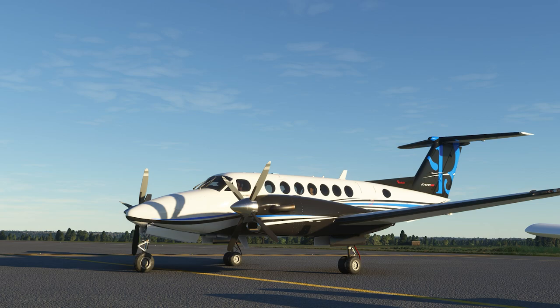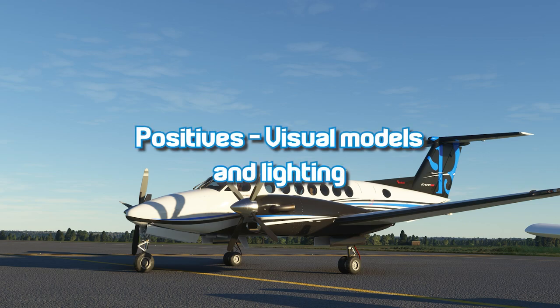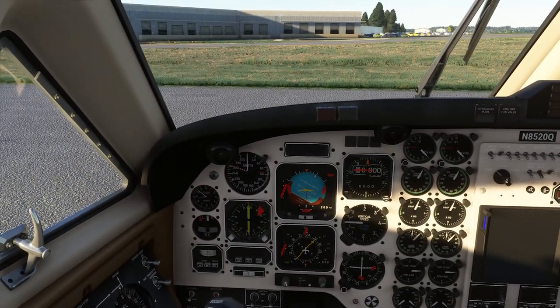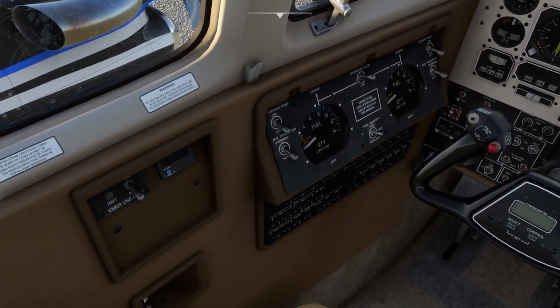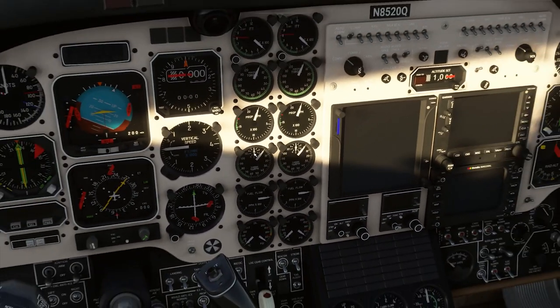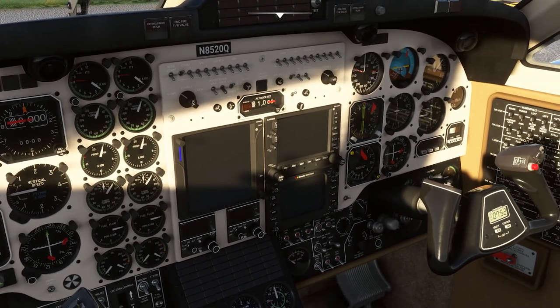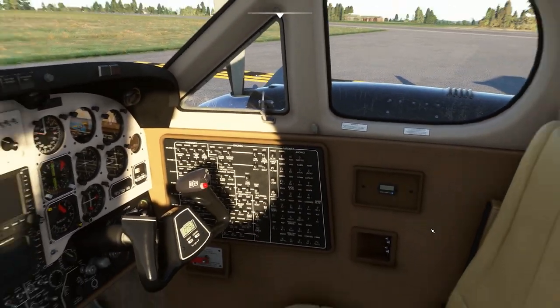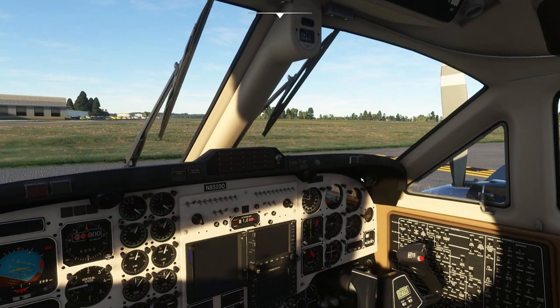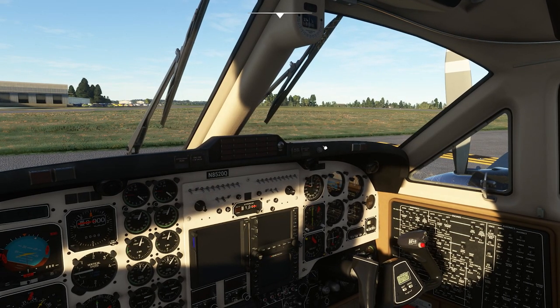So in terms of the final release version, the stuff that we, first of all, find positive on this aircraft. The first thing I'm going to say is the visual quality and the lighting of the cockpit. Because let's face it, at the end of the day, what you're paying for is all in here. It's not outside. All that is default Microsoft. In here, it looks absolutely brilliant. It is really, really high quality. You've got a lot of 4K textures and things like that, so the look of the interior is spot on, really. And also you've got that fantastic lighting that we showed at the start of the video, which I think looks really, really atmospheric and absolutely brilliant.